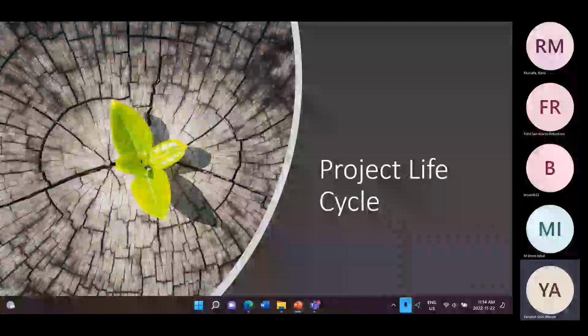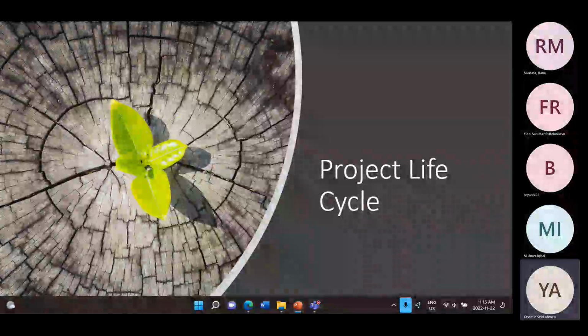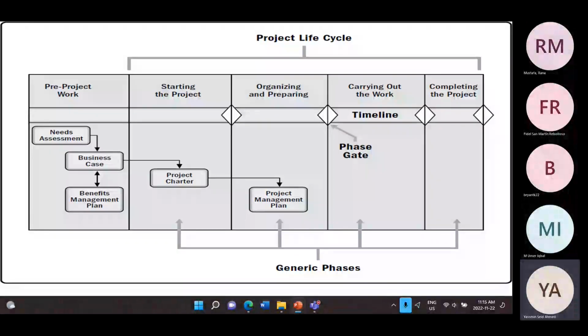As you can see here, the project life cycle would have you start the project, do a bit of planning, then actually execute the activities, and then end the project. Now this process group will be a part of this process of the project. Because of planning, we'll have to initiate the planning activities. We'll have to actually do the planning, then execute the plan and so on. So that means it's going to be a part of this.